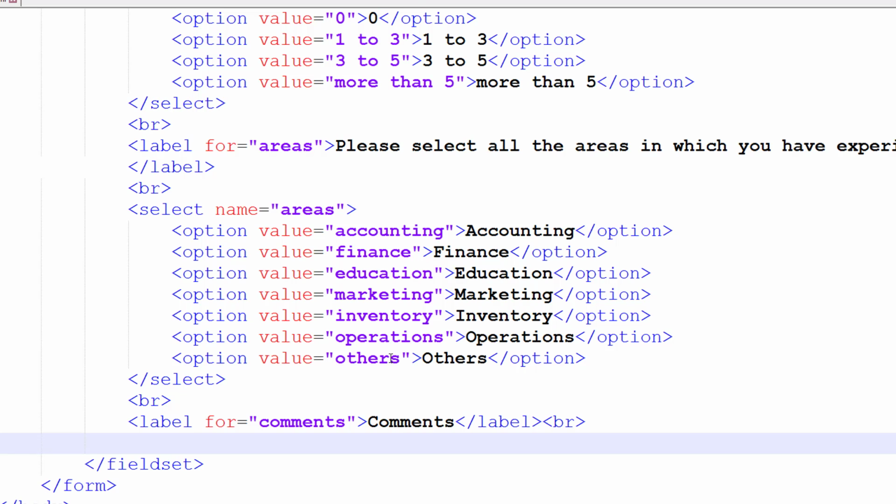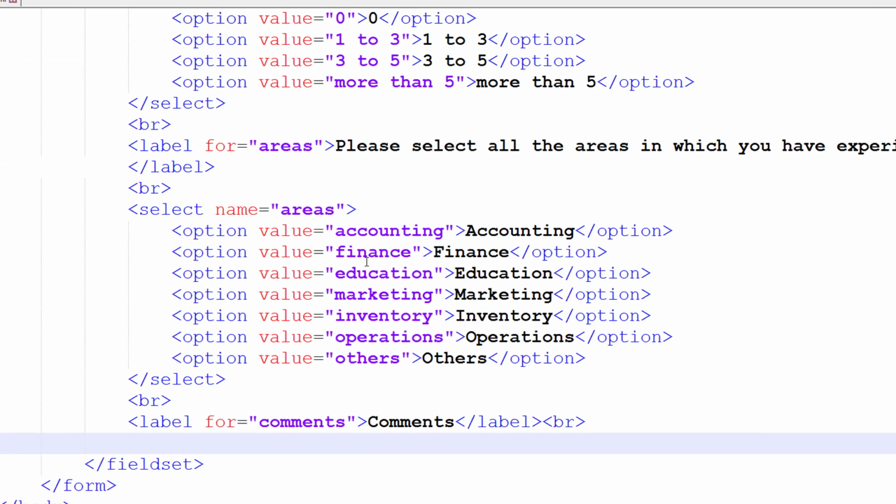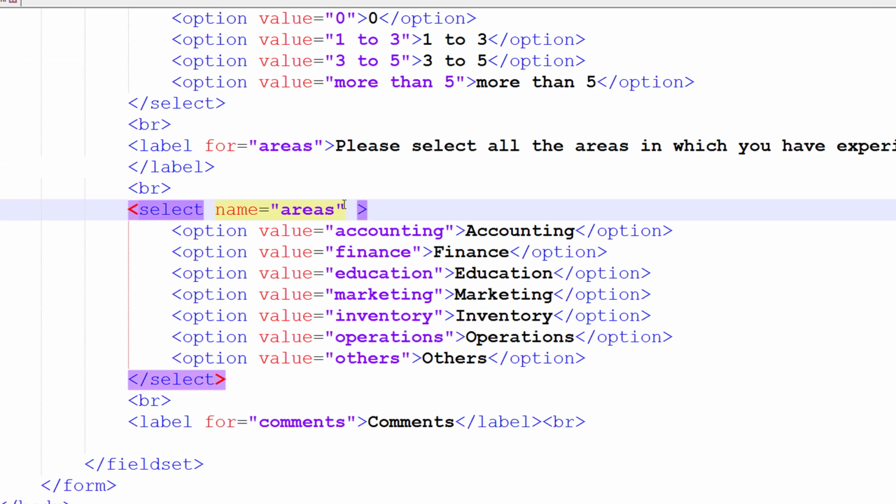Let's see how it looks like in the actual output. So let me run this. And here you can see it's actually a drop-down box with a lot of items in it. I want to change this so that it can list multiple items, and then we're going to learn how you can select multiple items. So first of all, in the select, you put a property called size.